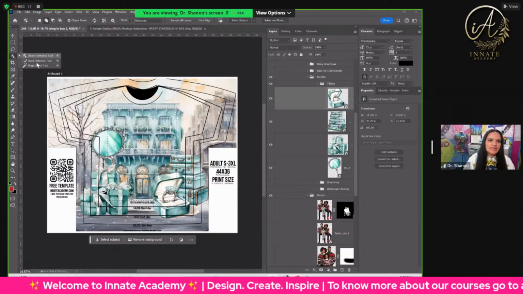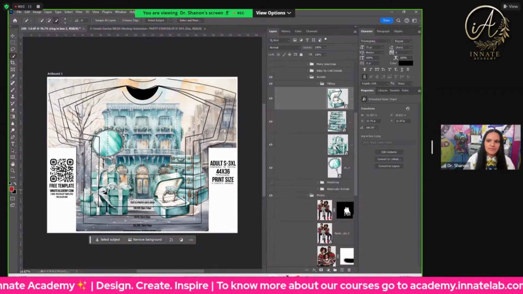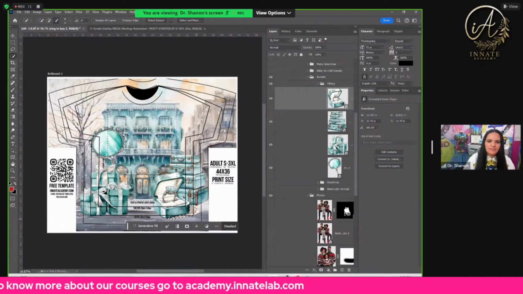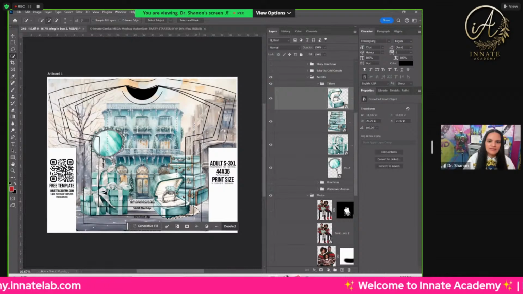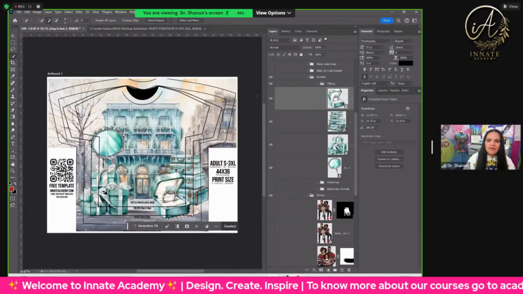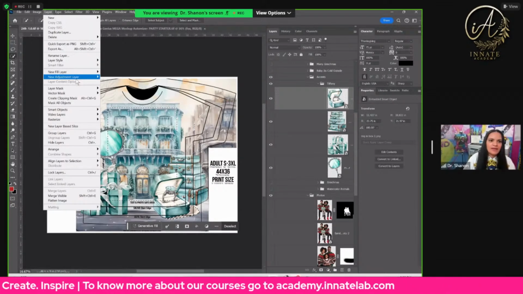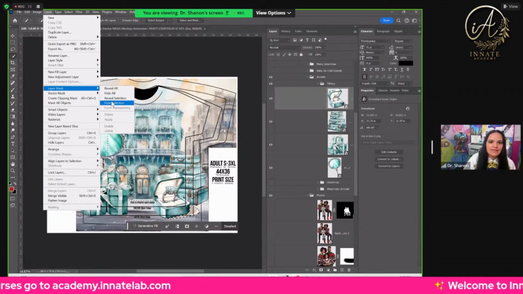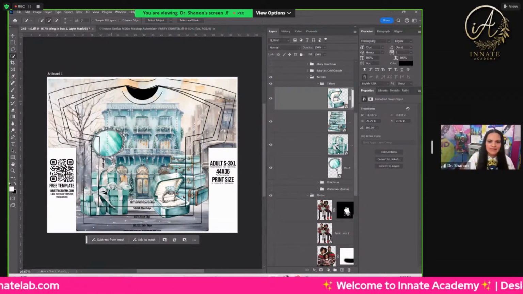Now, instead of the object selection tool, I'm going to use the quick selection tool on my ring box down here. And I'm going to select that area down there. And it's guessing what I want to do. I'm going to use plus to add to that selection. And I think it got me pretty good there. And for this one, I don't have a layer mask on here. So if I wanted to clean this up, I'm going to go to layer, and then I can do a layer mask. This one I'm going to choose to hide the selection. Otherwise, it would only show me what I had selected. Okay, so that's a little tip there.